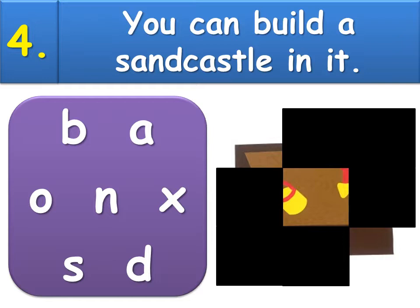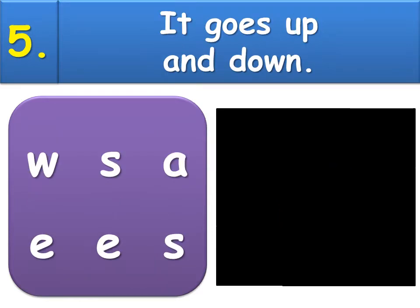You can build a sandcastle in it. You have a B, an A, an O, an N, an X, an S, and a D. Okay, I'll give you a few more seconds to write down your answer. Okay, now let's see number 5. Number 5, it goes up and down.